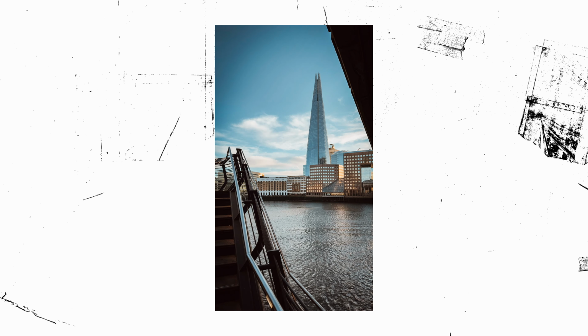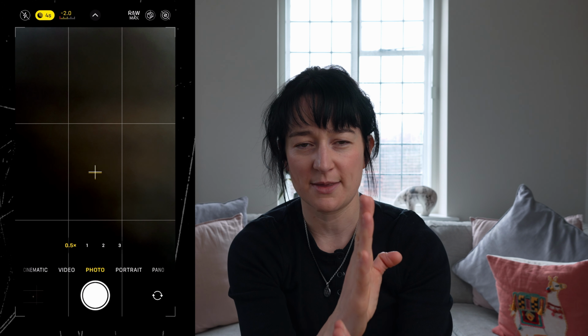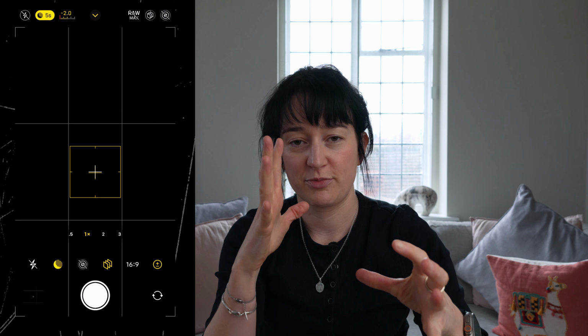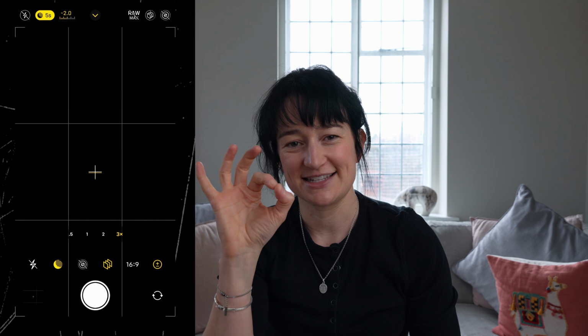Now, I would say with an iPhone specifically, and probably across the board actually, try and stick to the set lenses. So on the iPhone, you've got that 24mm lens in the middle, which I've already mentioned is the best quality. So stick to that, or go to the 0.5, but try not to go in the middle because then you're just using a digital zoom in between. I would prefer to just use the dedicated physical lens.